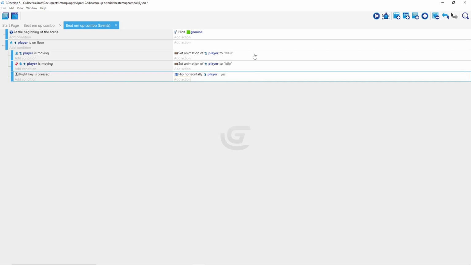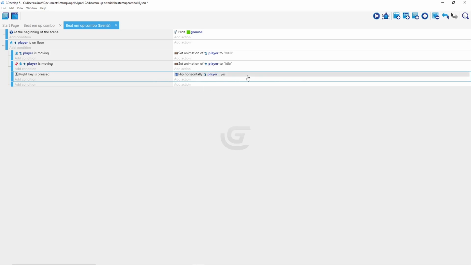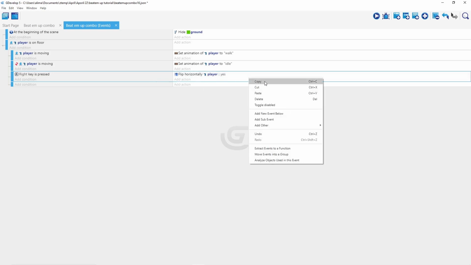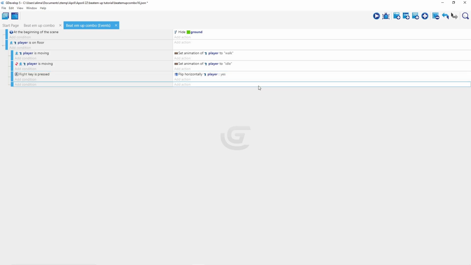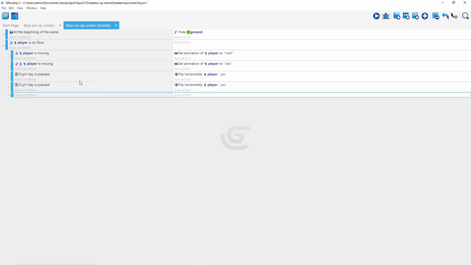So the way we can do that is we'll select this main event. We're selecting this main event so that when we add a sub event, it'll go underneath here, but still be connected to this main event. So with this selected, we can tell this is selected because it's highlighted blue. We'll select this sub event. And because the information is mainly going to be the same, we're just going to copy this and then paste that to here. So we're going to right click, select copy, and then left click here, right click, select paste. So this information is currently the same.